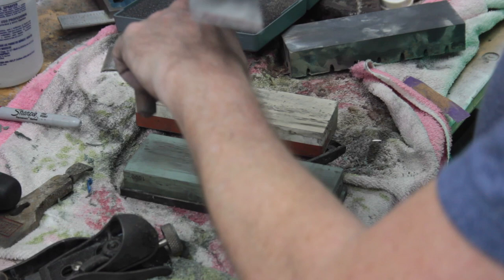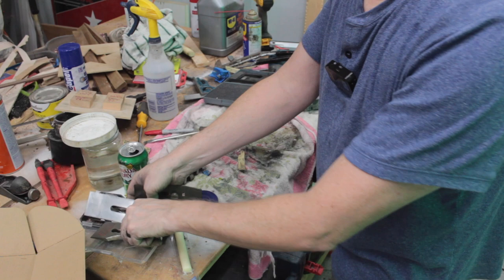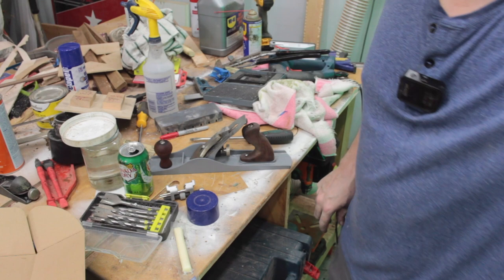Woo! Sharp as sharp can be. All right, let's get this thing put together. All right, so I'm gonna rig up something here and give it a shot. All right, let's give this thing a shot.